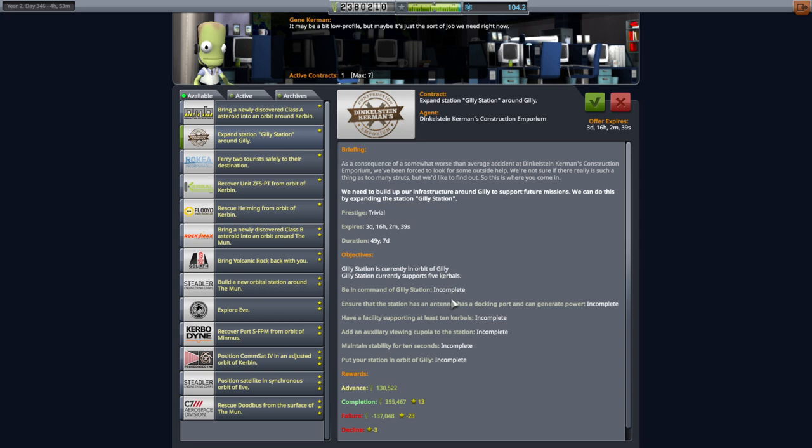I don't particularly want to expand it so it can have 10 Kerbals and an extra viewing cupola. Why do I want an extra viewing cupola? But, you know, they're going to pay me, so there's that. And it doesn't have any other requirement. In fact, we can just send the exact same module that we sent last time, so that's easy enough.